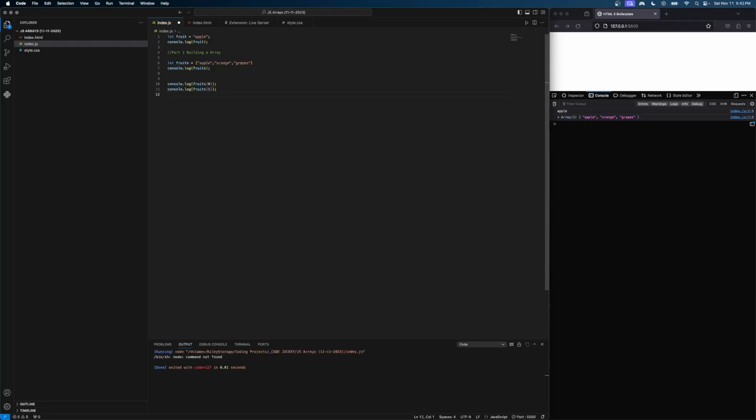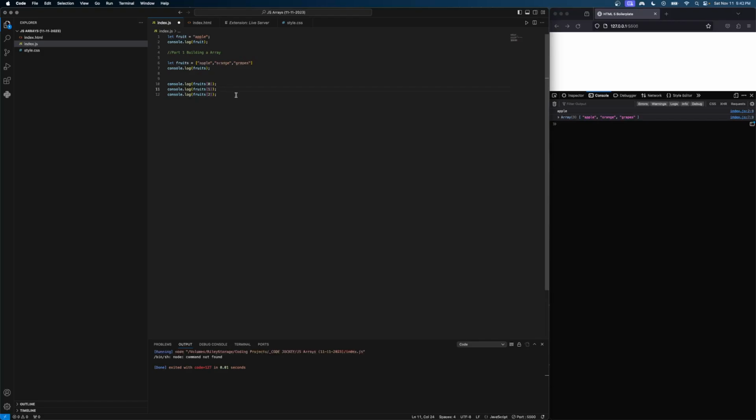That's our second object. Console.log fruits bracket 2, semicolon, and we are done here. Notice that an array does not start at the value 1, the index starts at 0.